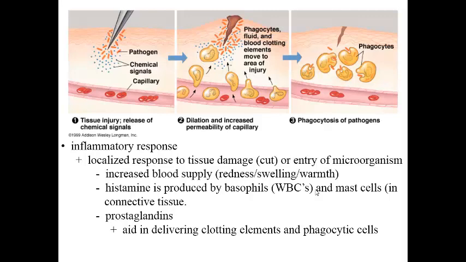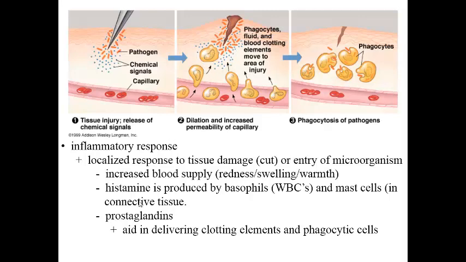The inflammatory response is a really important part of innate immunity because we see it in our everyday lives. Two things can cause the inflammatory response. One is going to be tissue damage, physical injury to connective tissue or a tissue within the body. The other thing that might trigger inflammation is going to be the entry of a microorganism like bacteria. In this case here, it seems like we have a knife penetrating the skin, which is going to cause both damage to the tissue, and you could also see that this individual becomes infected with a bacteria.